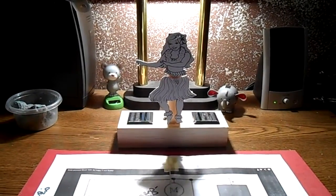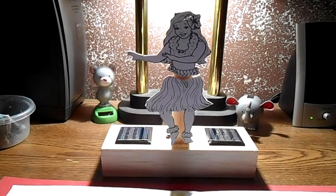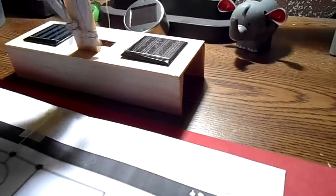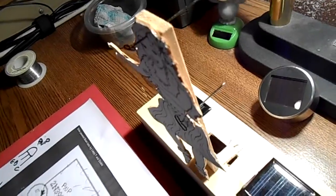Well, here's what I have so far. No, it's not done. I haven't finished it. The grill needs to be painted, of course, and the little stand needs to be finished. And I haven't put any ends on the box. And the linkage that's moving this back and forth isn't quite right. And I'm just using some pins right now for the pivot point.